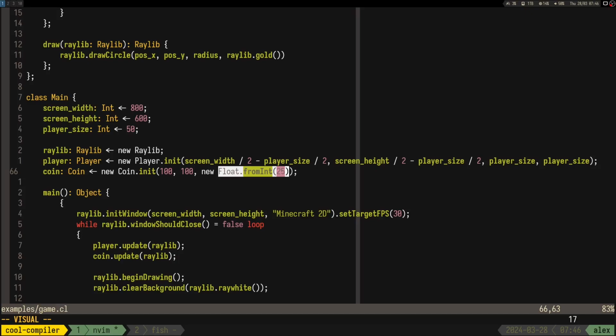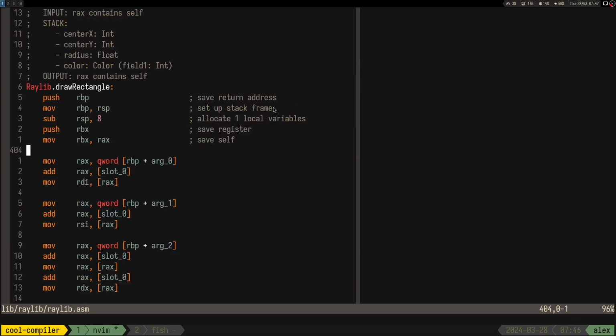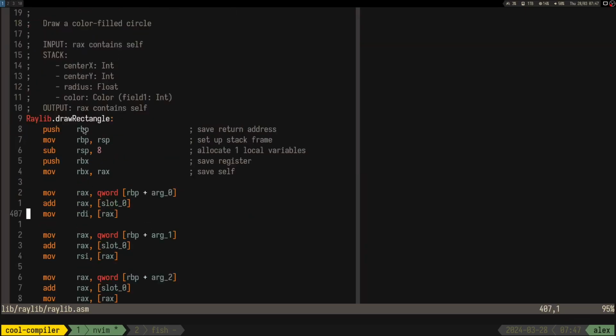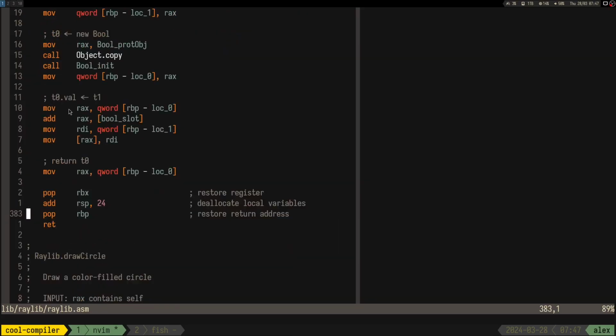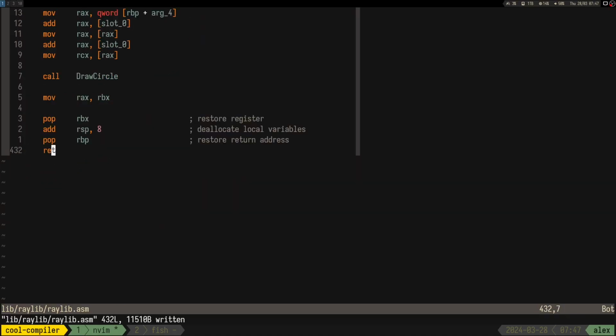Well, I guess it is because how do we pass the radius? So let's see. Here for draw rectangle, wait, why doesn't it complain? Did I just delete it?